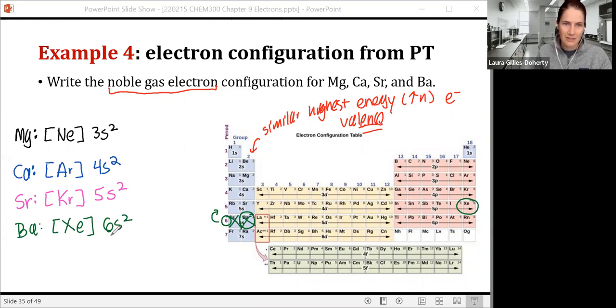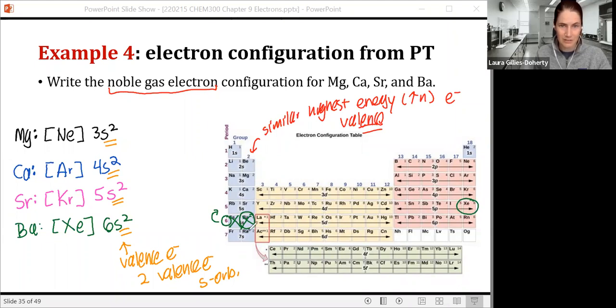So if we check out the highest principal quantum number and the electrons in there, for each of these, they all have the same type of orbital with the same number of electrons, right? Their highest orbital is all s orbitals with 2 electrons. So these are the valence. So all of the elements in the second column of the periodic table have 2 valence electrons, and they're located in an s orbital. The s orbitals are getting bigger as you go down the periodic table, but the type of orbital they're located in and the number of electrons in the farthest out orbital is similar. And that's why these elements in the second column of the periodic table have similar properties.